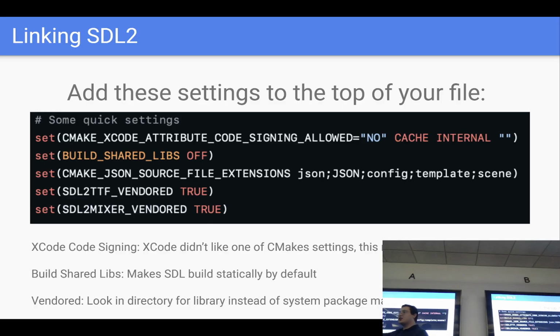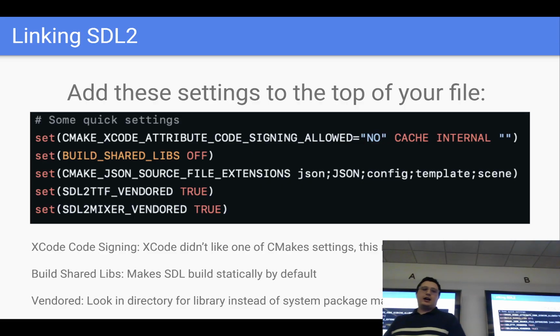I thought a second ago that it was just an SDL thing, but this, by the way, sets global keywords that propagate across every add subdirectory, every instance of your CMake executable path thing. So build shared libs you want to turn off. If you turn this off, SDL will generally accept, hey, this is going to be a static link.